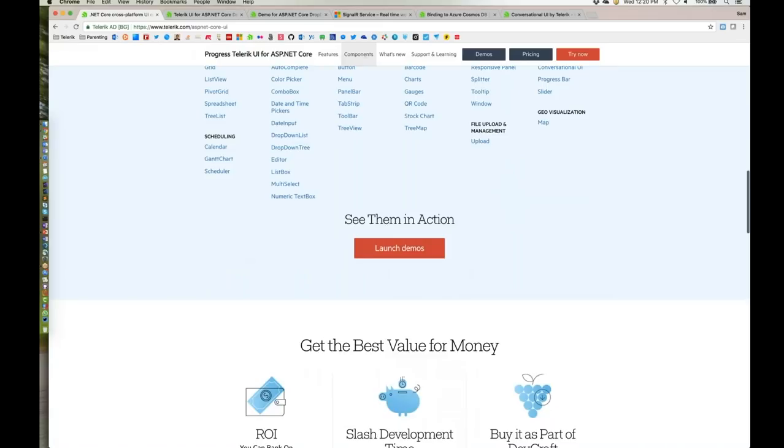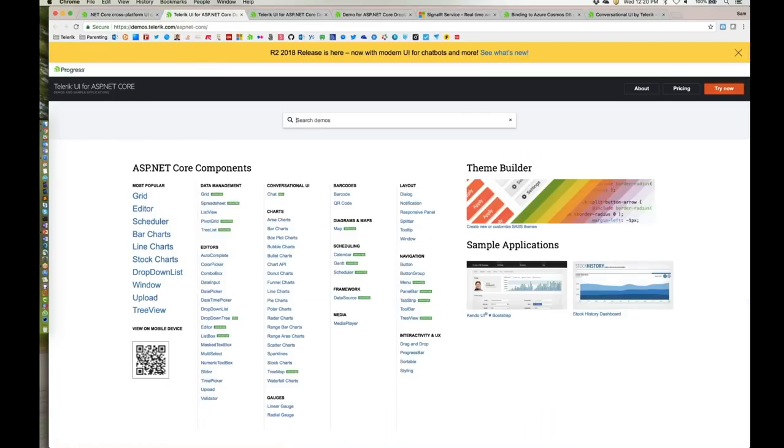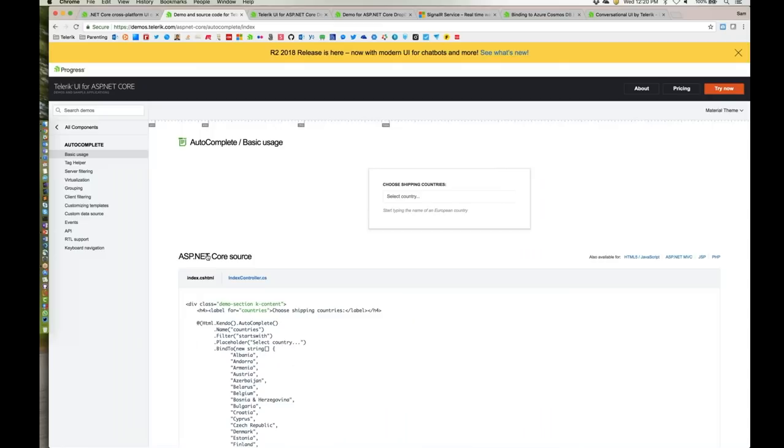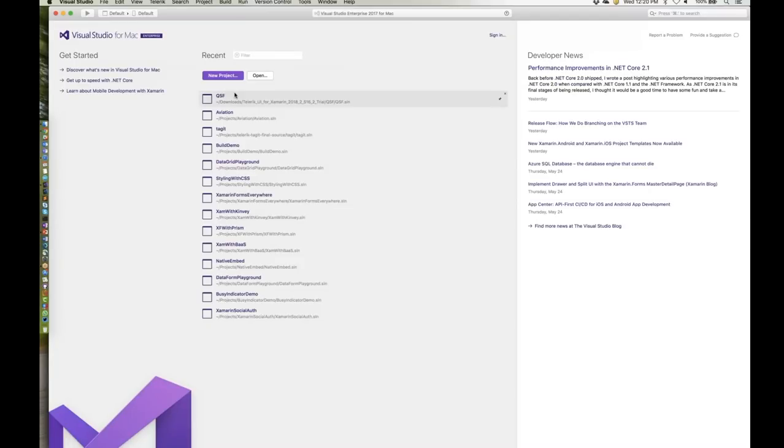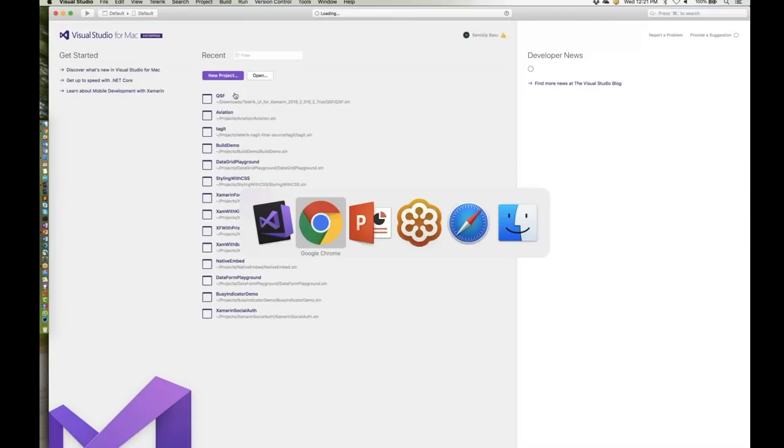There's a question that says, can the conversational UI be available for Ajax as well? Yes, it is. Another one is, do we have the toolbox for Mac? I assume we're talking Xamarin here, and yes, we have it. And then, can I reference demos published in Telerik demos for chatbot in web applications? That's demos.telerik.com. That should be your homepage. Make it a link. That's to go for every demo that you want to see. It's demos.telerik.com.